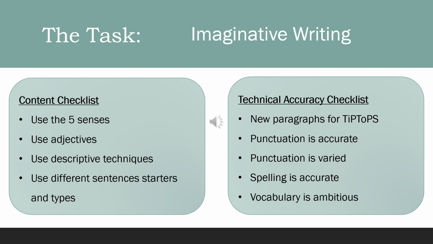If you are planning to use an adjective that maybe is a little bit basic or a little bit common, perhaps think of another one that you could use, a synonym for that one that would perhaps be a little bit more sophisticated or a little bit more descriptive. And that moves us on to the next point about descriptive techniques.